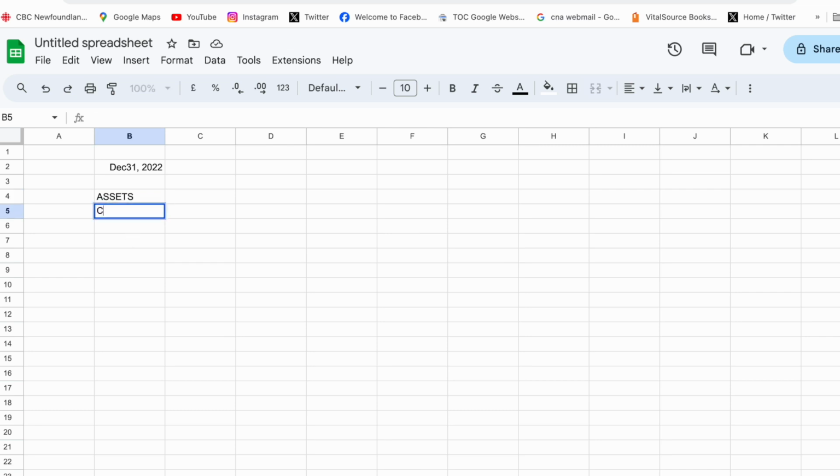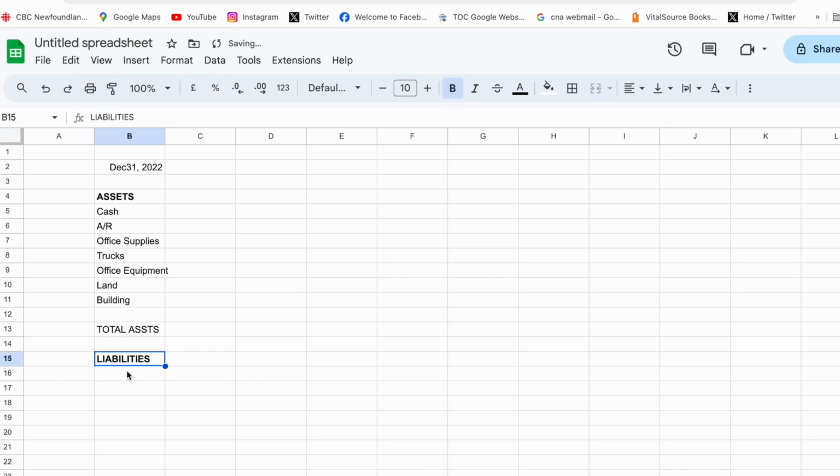What are some of the assets here? Well, cash. And then we have liabilities. And keep in mind, liabilities is what's paid to outsiders. So let's take a look at what's in that list that's just liabilities. If we think about liabilities here, we've got accounts payable, which are payable to outsiders, and notes payable. Notes payable and accounts payable are almost the same thing. Accounts payable tend to be shorter term. Notes payable tends to be longer term items. And we've got total liabilities. And then we've got owner's equity. So here we are. Let's put some numbers in for December.